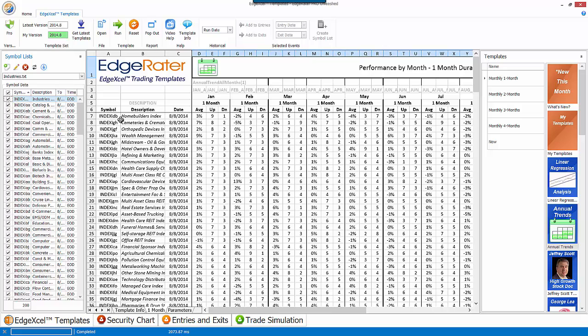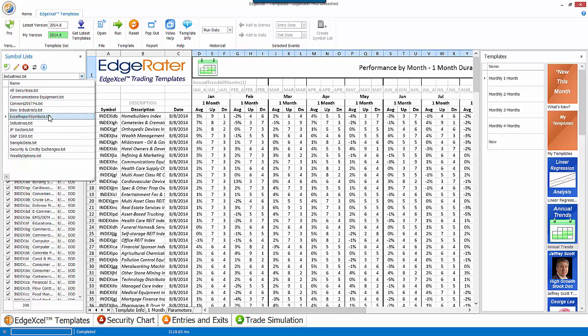you see that by the side now of the symbol, you can see what the index symbol was, but you also see the index description. So that makes it very useful for looking at those types of indexes. And finally, an important change, and I would say this is really an improvement.